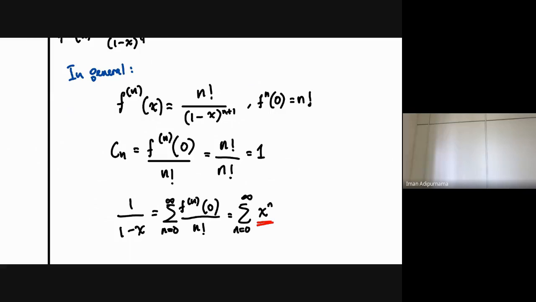And we try to see the Maclaurin series and try to prove what the Cn is from this Maclaurin series. It's actually just 1. So the coefficient is true, that this is 1. So we can see 1 over 1 minus x, we can develop the Maclaurin series. And we can prove that it's true that this is correct. So we can also see these functions as a Maclaurin series, and we prove that it's actually true that it's x with the power of n, this series.